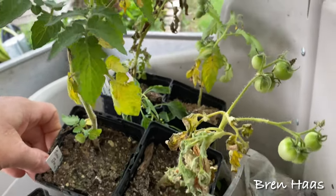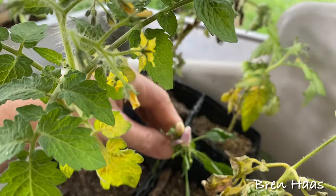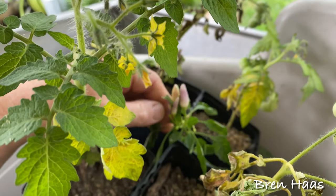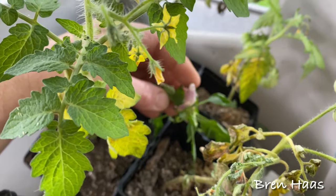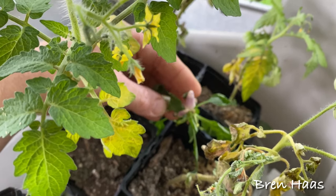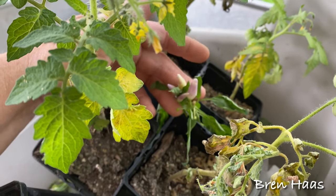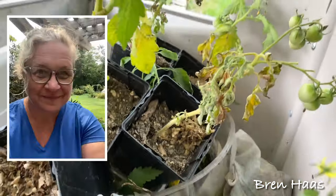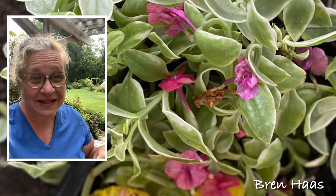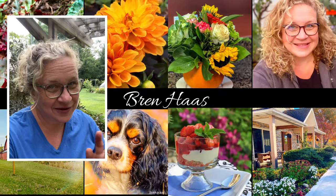I'll keep you posted on that — I just do fun things like that to see what would happen. The super troopers in those conditions are definitely these peppers. I've got a bunch of hot pepper plants in there doing great. These little pretty ones will turn purple and orange when the heat kicks in a little more as they grow, and I'll end up using these in containers this autumn. Thanks for checking out my video today. You can find this and other creative living ideas on my website at breadandhaas.com — hope to see you there!